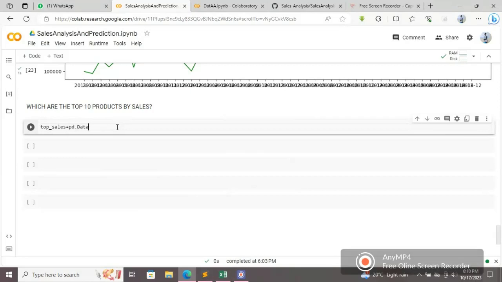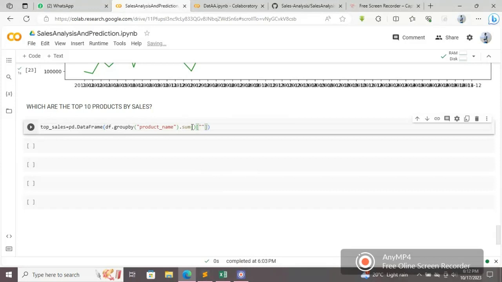And then we are going to group by product name, and then we have the sales.